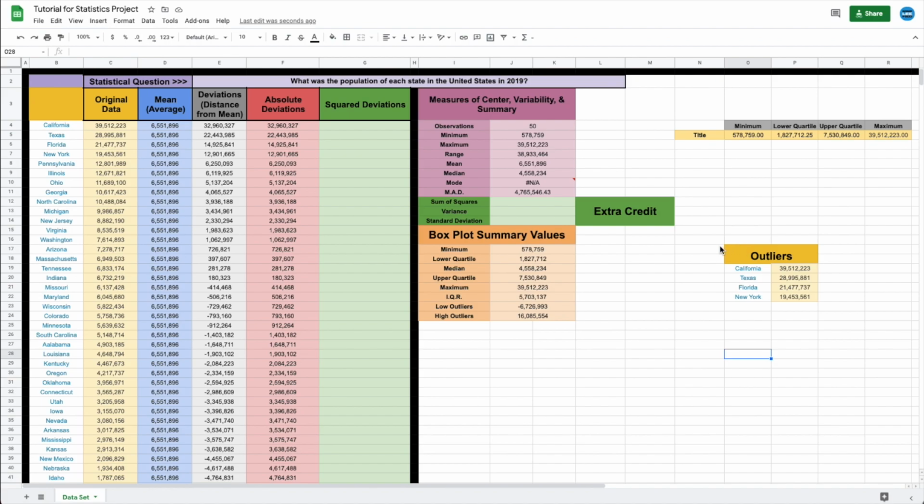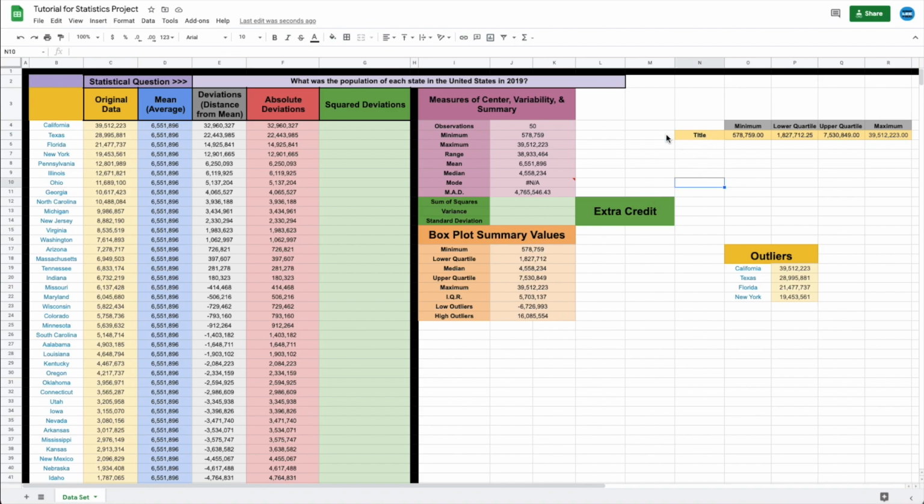And generally, when you make your box plots, you would leave out your outliers. That's a common thing to do, but what we can do is create a box plot with them, and I can show you how it evens things out once we get rid of them. So I'll start off here by making a box plot.